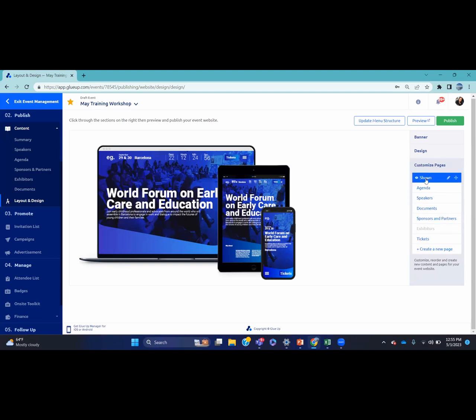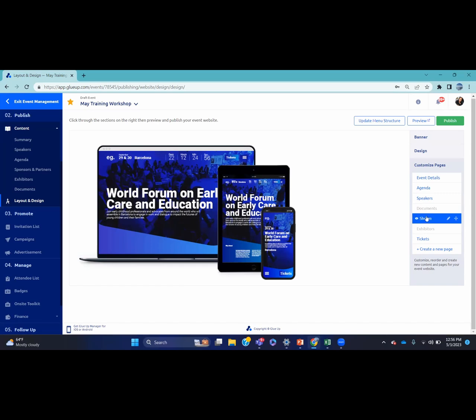Remember, our event details are visible. Our agenda is also visible on the event page, but you can hide it. Our speakers are visible. For the documents, you can make them not visible because you may need these documents to be accessed by people that have successfully registered to this event. So you can hide your documents from your event page.